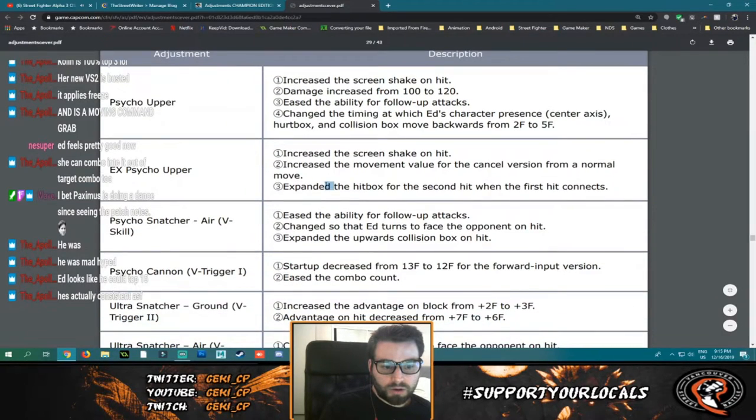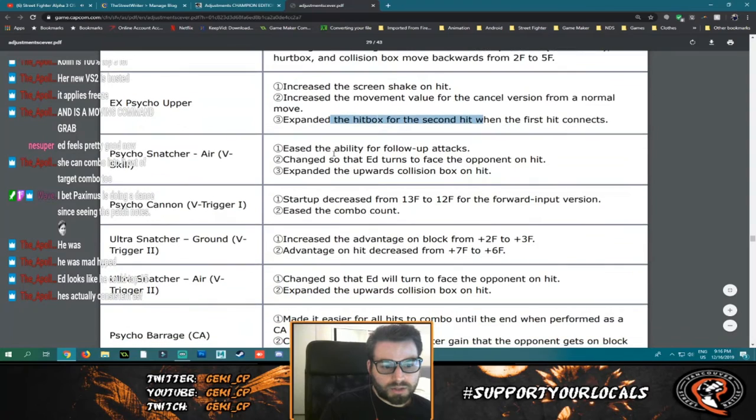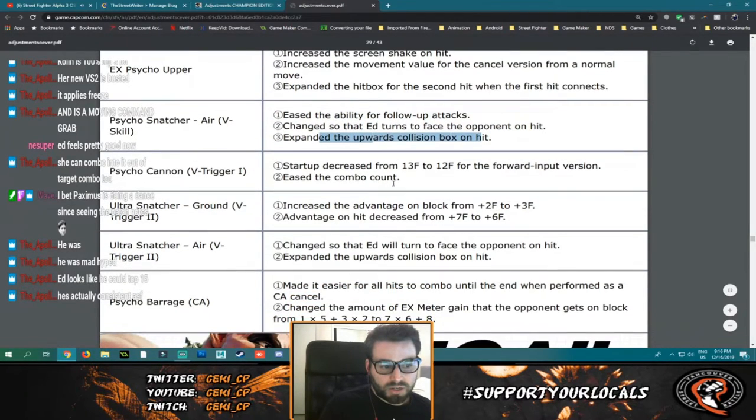Okay. EX cycle upper. Increase the screen shake. Yeah, it doesn't look like it hits that hard. It should be more. Increase the value. Cycle snatcher. Enhance the ability for follow up attacks, or ease the ability. Okay. Turns to face the opponent. Upwards collision. Startup decreased. Ease to combo count. Oh, this is really, really good.